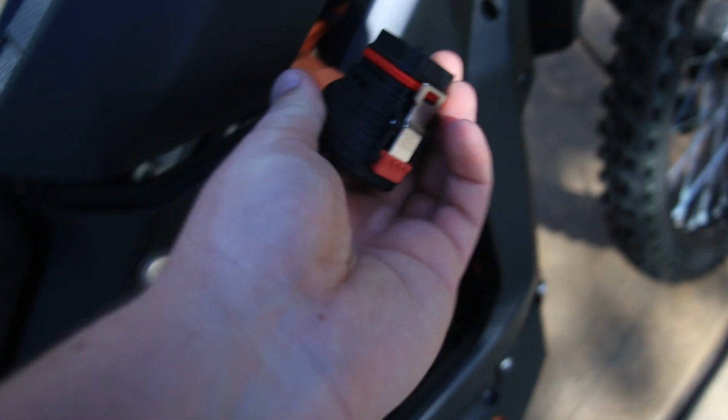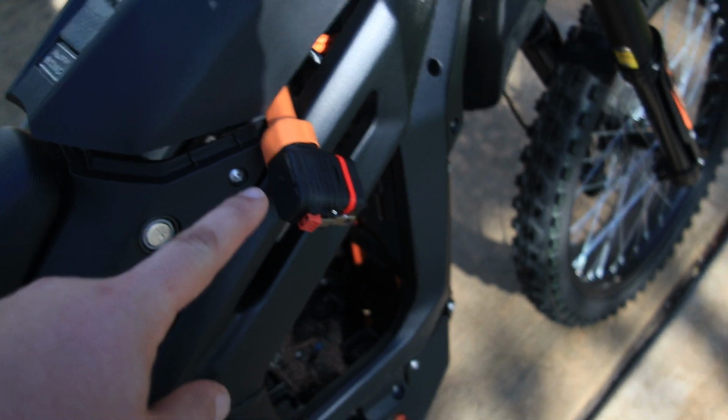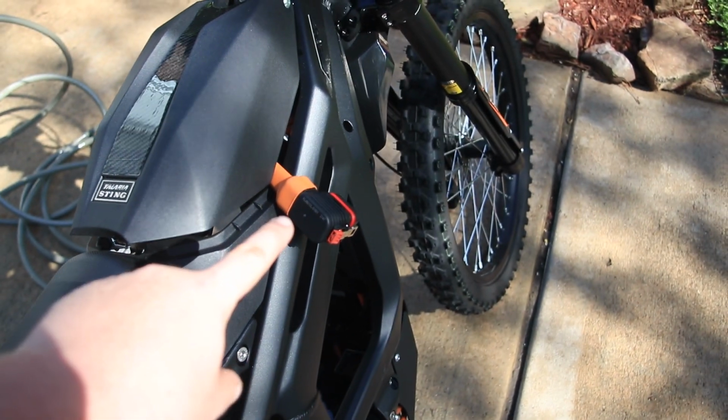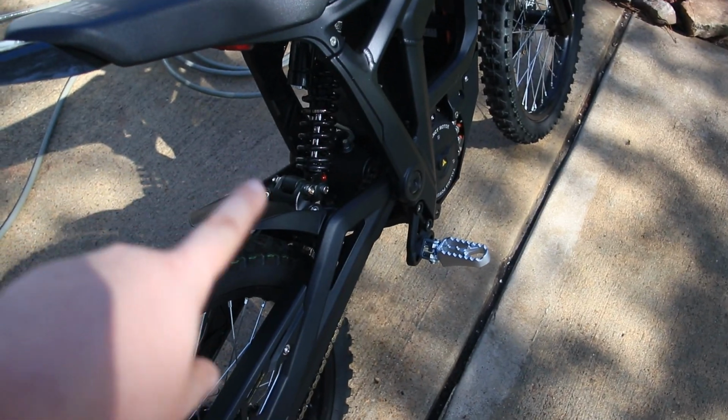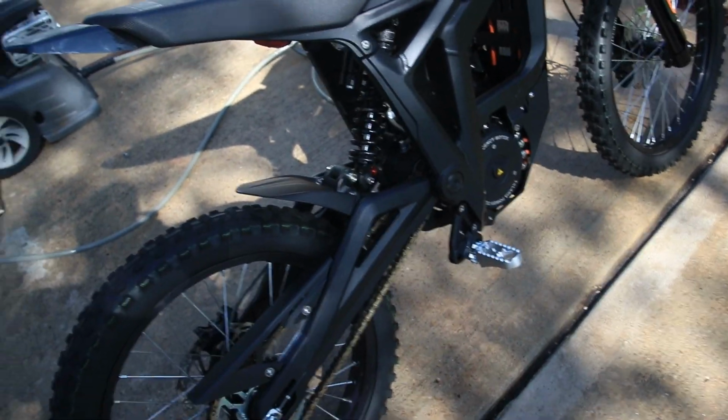So what I like to do is especially take the power connector and put it out where it is in the sun. That way it can dry extremely effectively. So wait until all the water on the ground is dried up and to see if there's anything left on the bike. Then wait at least another 30 minutes.